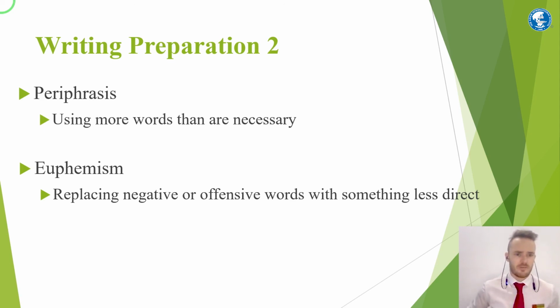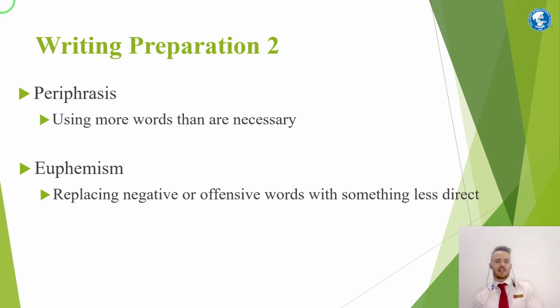This is a technique we use in writing where we use more words than are necessary. Now, we've done a little bit of this today. Can you think when that was? Okay, if you're thinking softening phrases, you are absolutely correct. We could say, I want to go traveling in Vietnam. Or we could say, I'd kind of like to go traveling in Vietnam. It means I'm not quite so sure.